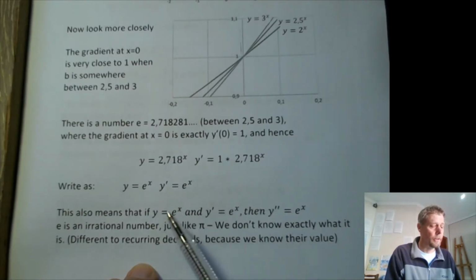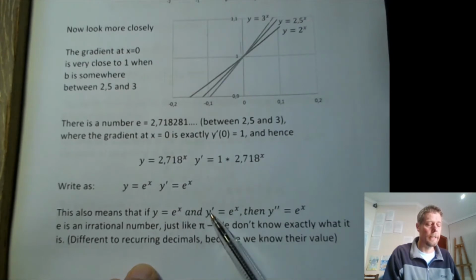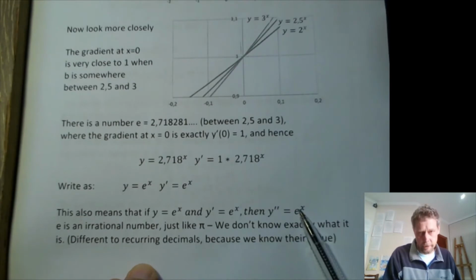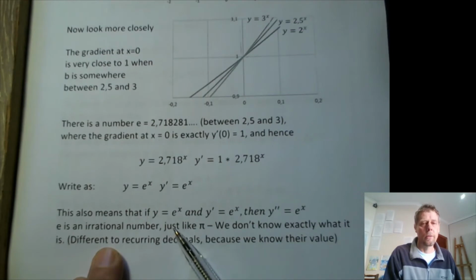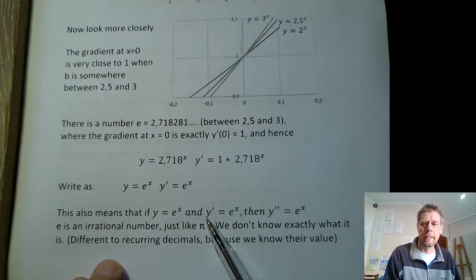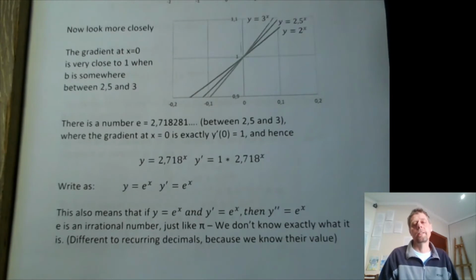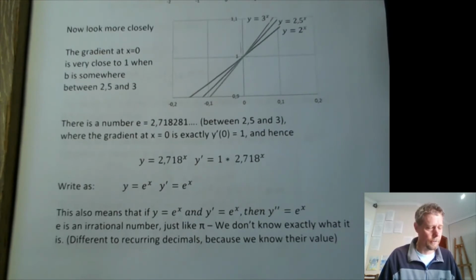And it goes on, because if y equals e to the x, then y dash is equal to e to the x. And if we differentiate it again, y double dash is equal to e to the x, and so it goes. Now, e is an irrational number. What does that mean? It means you cannot express it as an integer divided by another integer. A better way of saying that, I find, is to say we actually don't know what the number is. We keep on computing it, but we never find it. We go around the whole earth looking for more numbers. So it's irrational. We don't know the value.